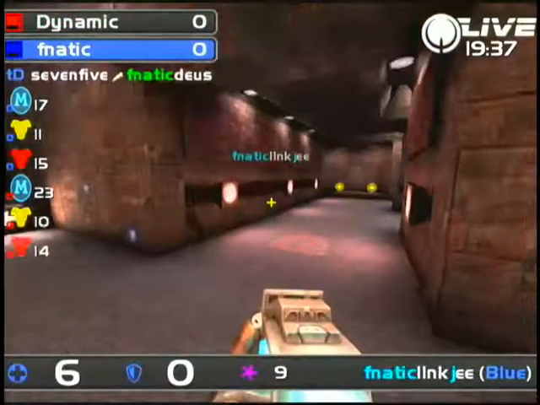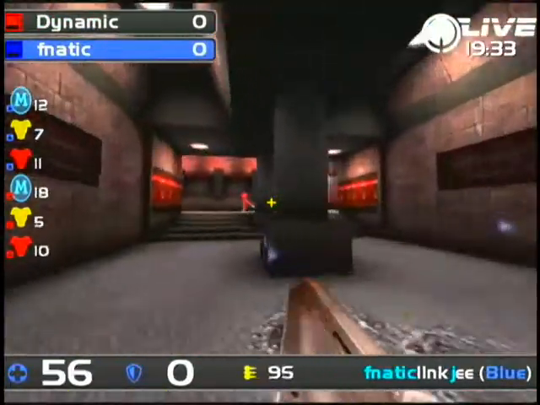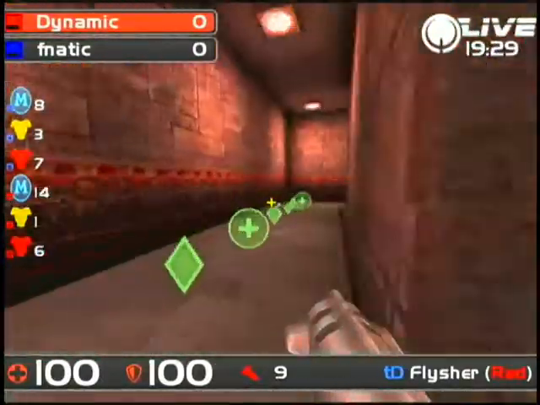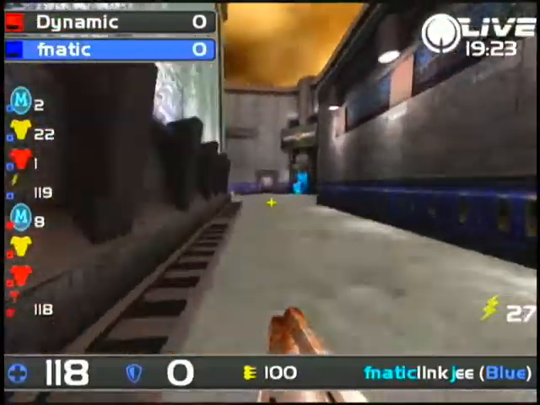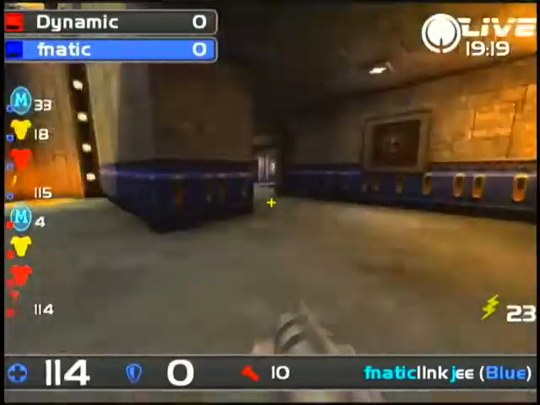Power-ups should be spawning soon. All items have been taken, RA, YA, and Mega. See where each of the power-ups go to each team. Looks like Deuce is waiting near his power-up and will take it. So we have one haste. We have haste for Fnatic, and we have Regen for Dynamic.